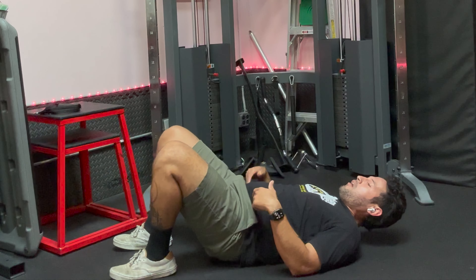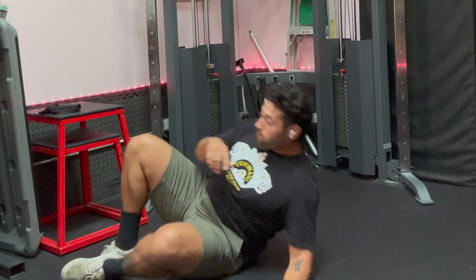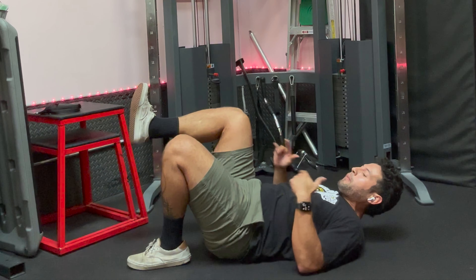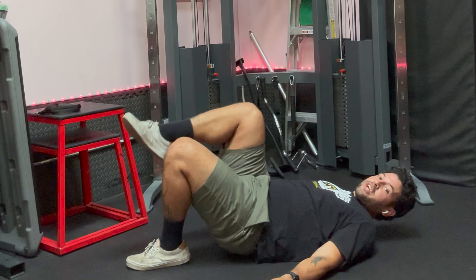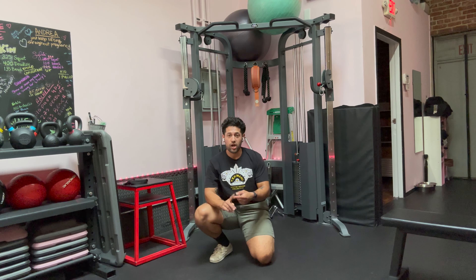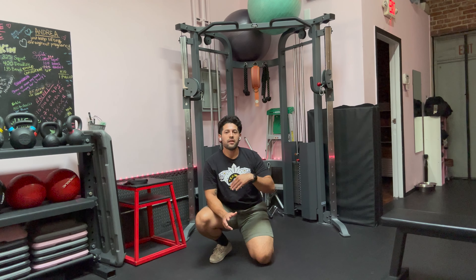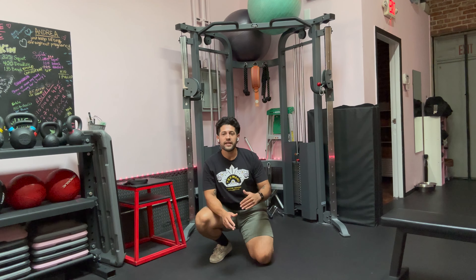Now doing this on two legs becomes really easy. You can take some sort of weighted object, put it on your hips, and do more reps. Or even better, you can lift one leg and do these as a single-leg glute bridge — doing ten of these on each side is guaranteed to strengthen your hips quickly. Glute bridges are a good place to start; go ahead and do three sets of 20 in a day. The best thing is to just be consistent with these every day.